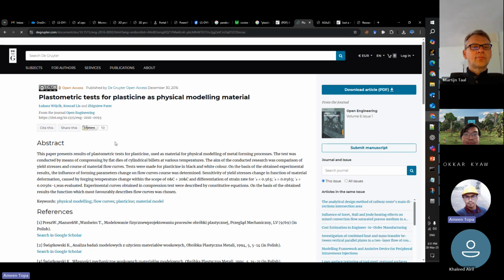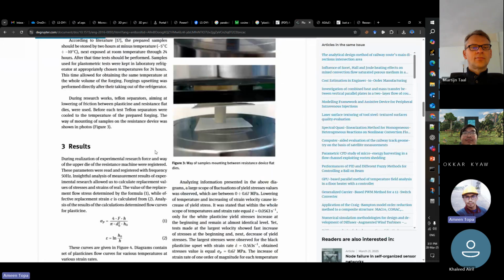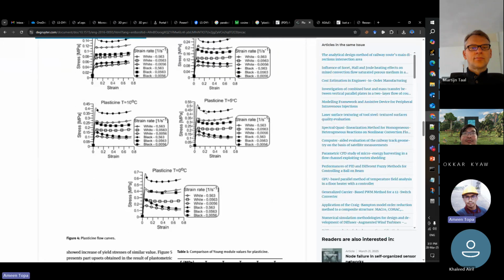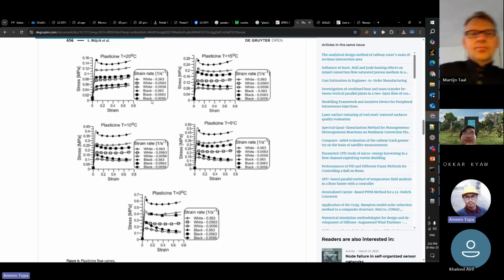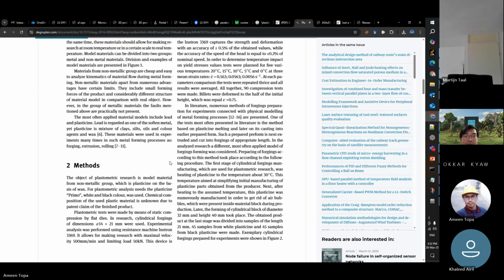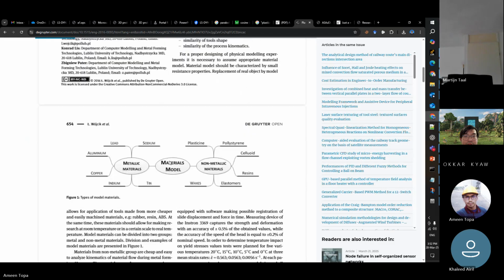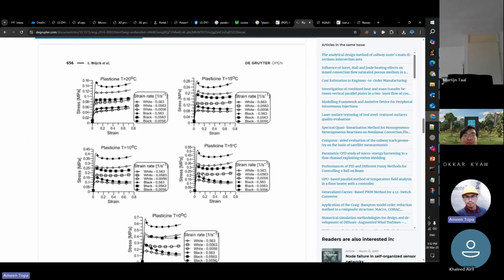So if you have the stress strain curve, then you can just use material number 24. You have all these curves, so material number 24 should be also a good option. Here he has different types of plasticine, white and black as well. With material number 24, you just need to input the plastic zone of the material.